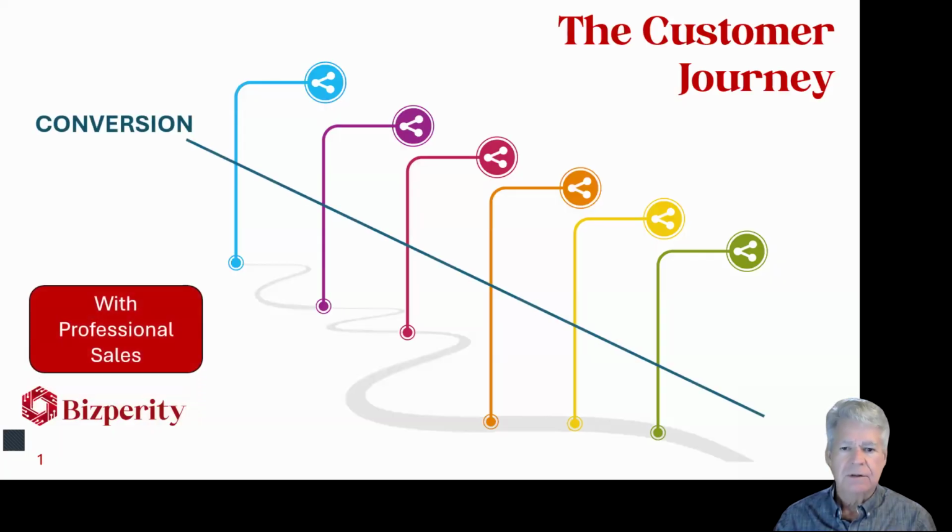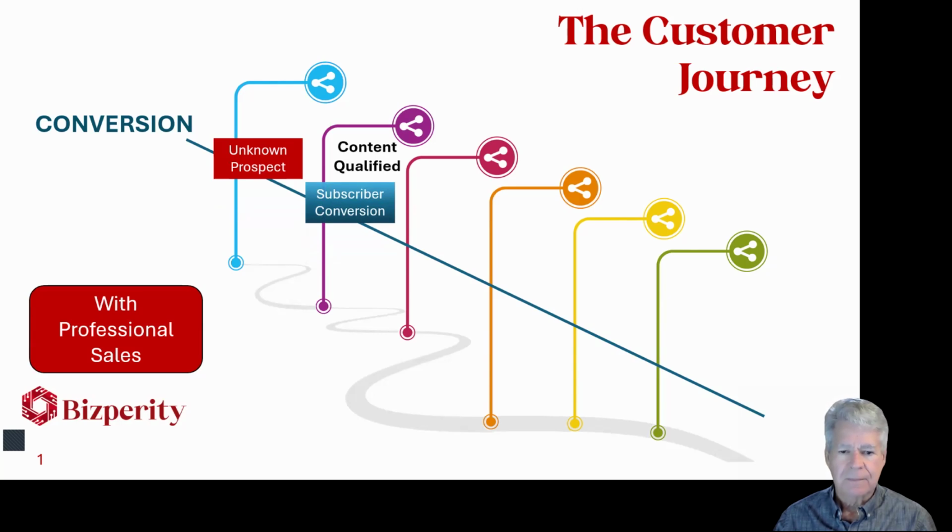Here are the key stages in the customer journey. We'll begin with a business that has professional sales staff and walk through the steps of the customer journey. The customer journey begins for individual prospects in your target market with unknown prospects. You can convert them to subscribers on your website if they want to subscribe to a newsletter or various email campaigns. This makes them a content qualified lead. This is a new distinction we make in marketing, and it came out of the new practice called content marketing. At this stage, the content is non-promotional, dealing with customers' needs and challenges, but not promoting specific products or services.